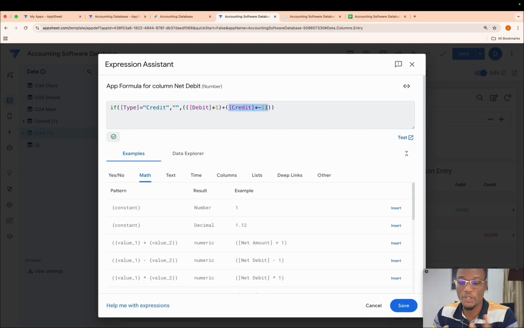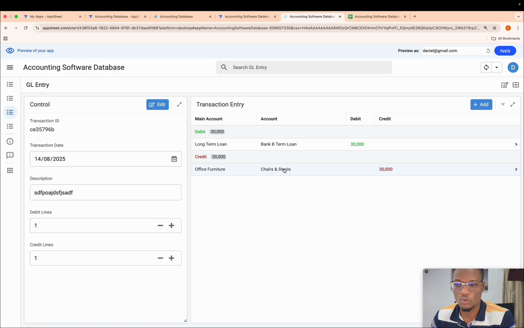Over here. Good. A perfect example is the furniture. The furniture was being credited. Do you get it? Because the furniture is a debit account, and type is equal to debit, it will take the debit value, which is blank. So 0 times 1 is 0, plus the credit value, which was 30,000, times minus 1. So the net debit will be a negative amount. Just for context, this is what I'm talking about. This 30,000 will become negative 30,000 in the debit section.